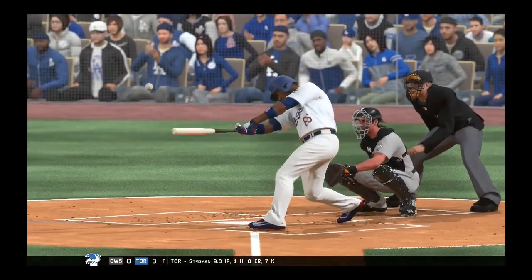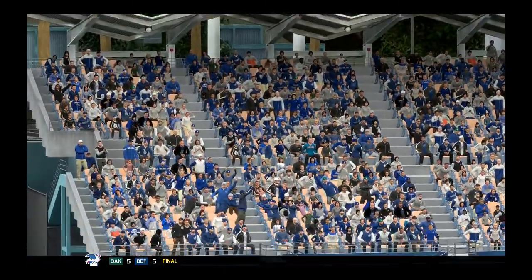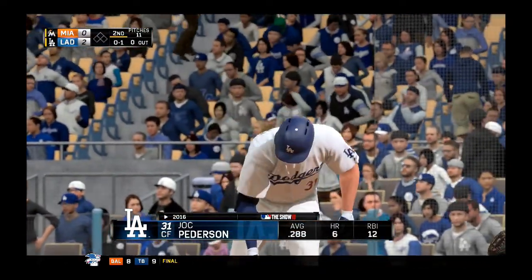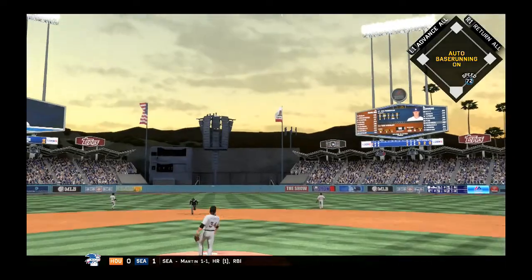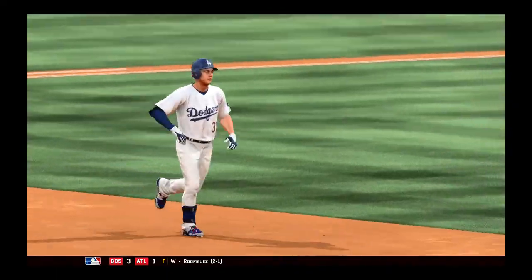And if he was guessing up there, he was guessing right because he's all over that thing like a shaggy dog. He drives it over the wall. He enters play here at .288, 6 home runs, and a dozen RBIs. Swung on, and this one's driven in the air as well to deep right field. Gone! Back-to-back homers.